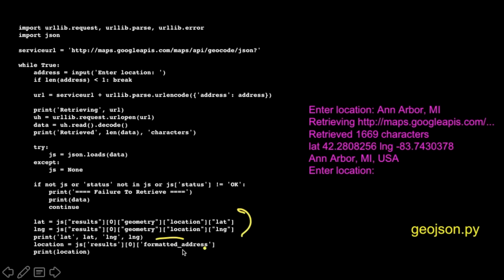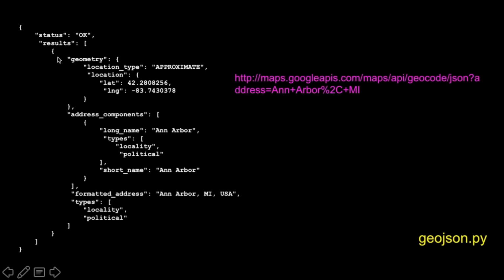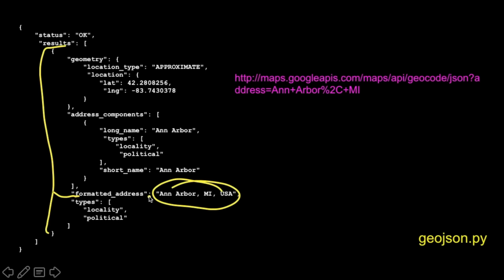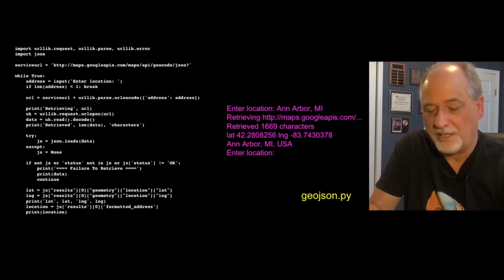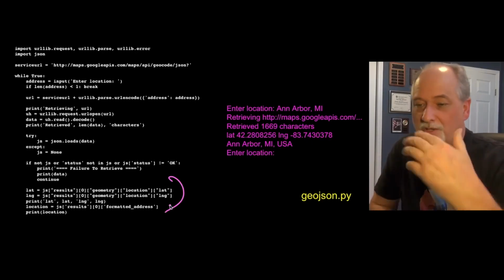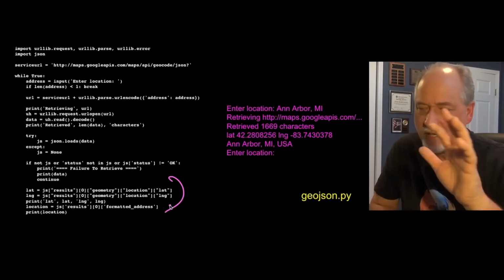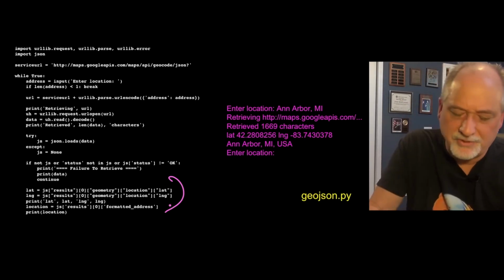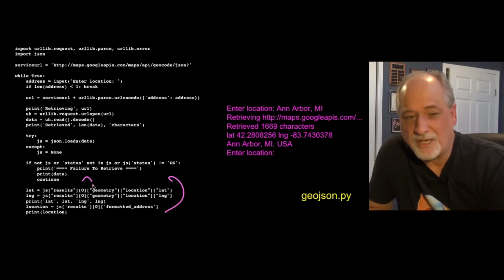We can go into results sub-zero formatted address, and that pulls this little bit out. Now it takes a little while to write this stuff, and you have to do a lot of debugging. You don't necessarily figure out this complex bit at the end right away. You print it, you don't get what you want, you say, oh wait a sec, that was an array, so I have to add a little sub-zero there to get the first one out of the array.